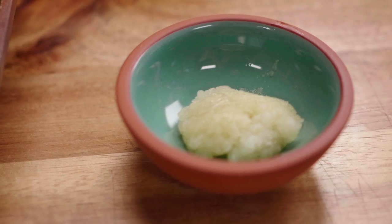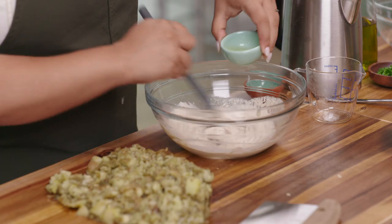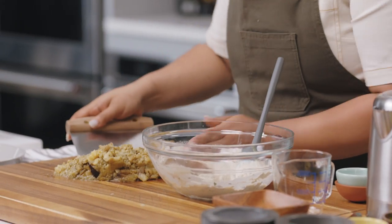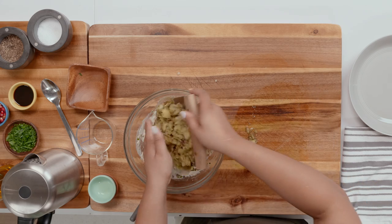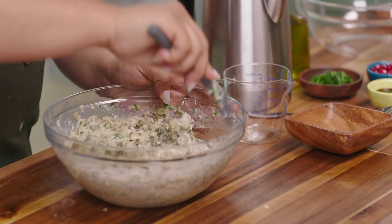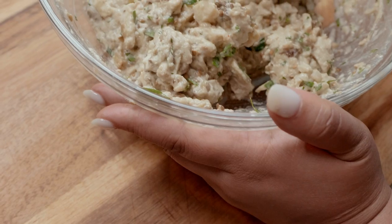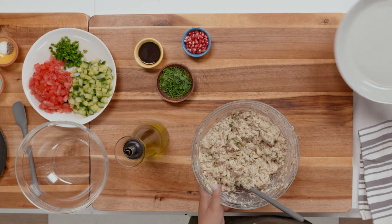To this, I'm going to add some garlic, nicely minced, a little bit of lemon juice, and this is why we have the boiling water, and about half a cup of my parsley. All right. And now it's time to introduce the eggplant to the party. Stir this up and combine it pretty well. A little bit of salt and pepper. Make sure I'm seasoned up nicely. My tahini has stayed nice and smooth with my eggplant. Now that it's all nicely mixed up and combined, time to plate.